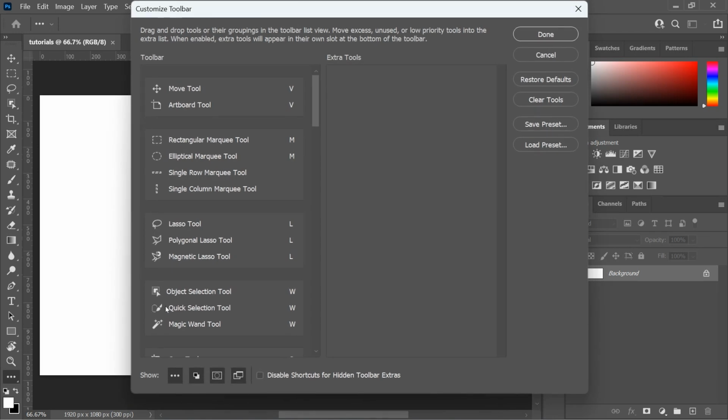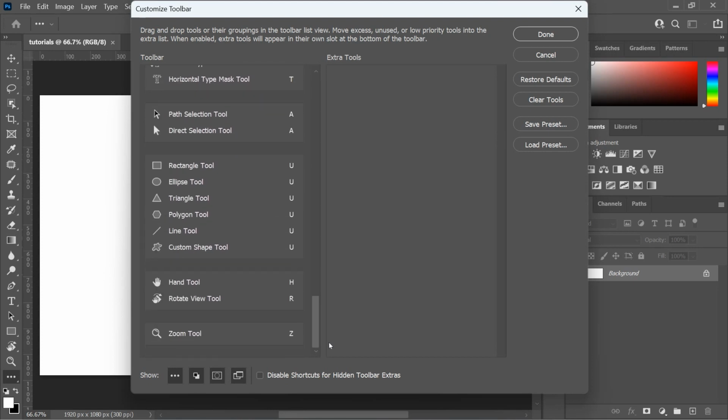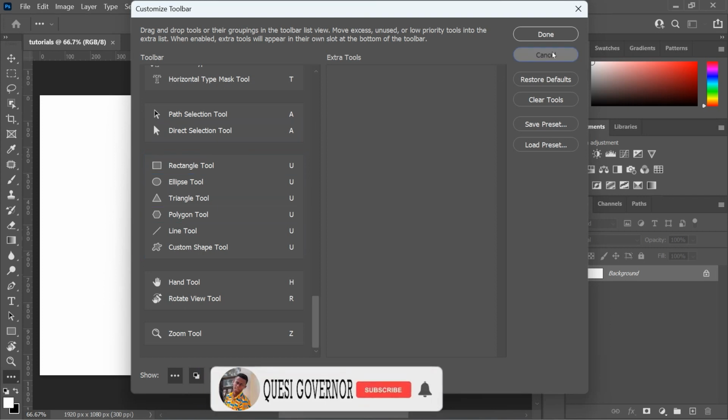So you click on the editing toolbar. So I think this is how it's been arranged by default by Photoshop. And in case you want to add something, here is the editing tool, or you want to rearrange them, you can do it here. So this is your editing tool.